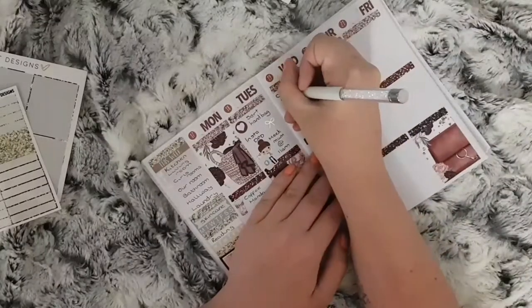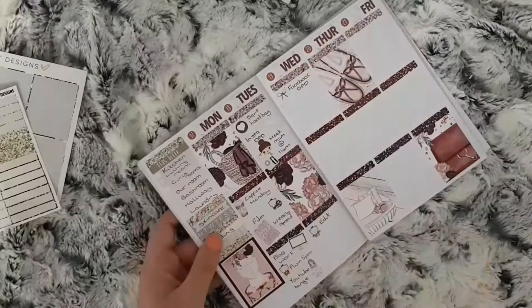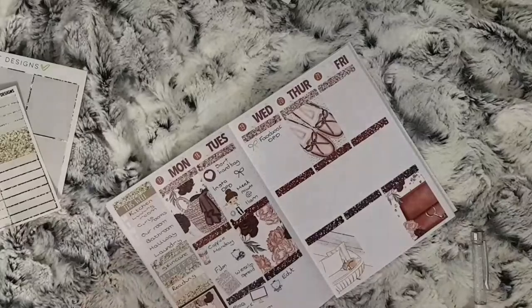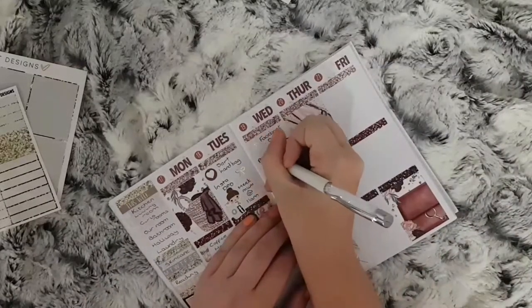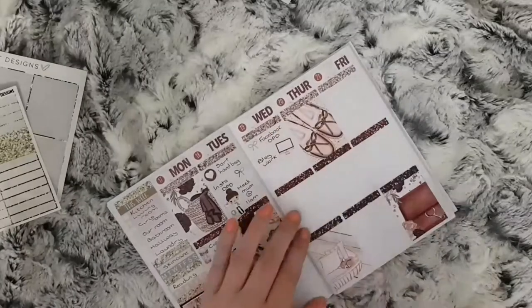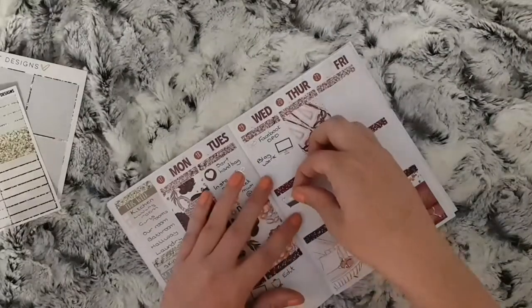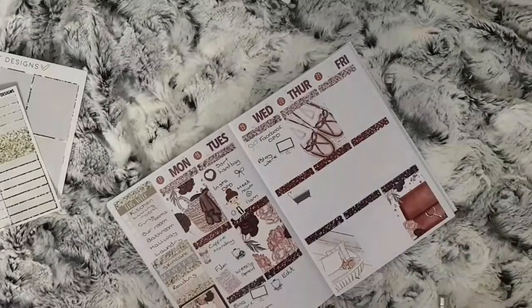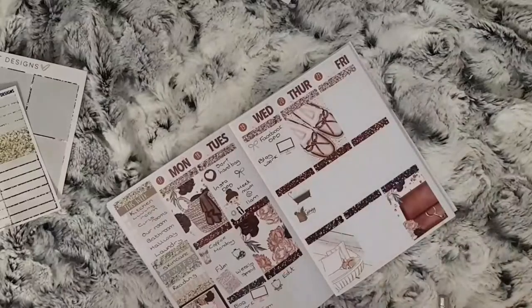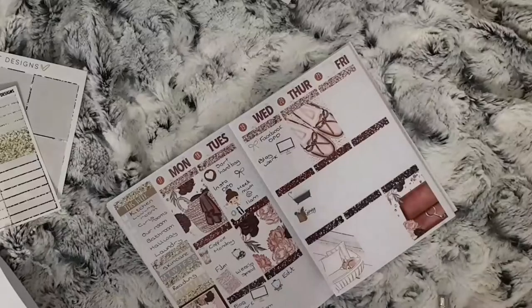Moving on to Wednesday, I use another one of those foiled bows to mark that I want to do some Facebook promoting for Diamond Prince Designs, followed by another computer from Your World of Colour to mark that I have blog work to do. I leave the rest of this section blank in case anything comes up for Wednesday morning. But moving on, I use a bath sticker from Scribble Prints Co., which I got from a D-stash, followed by a grocery shopping sticker to mark that I'd need to do my online grocery shopping.